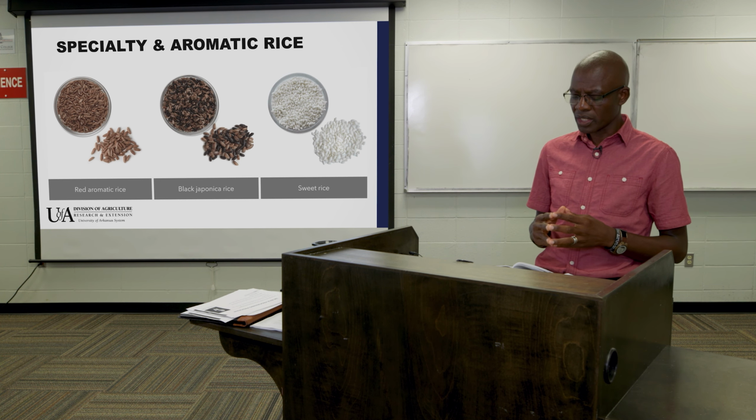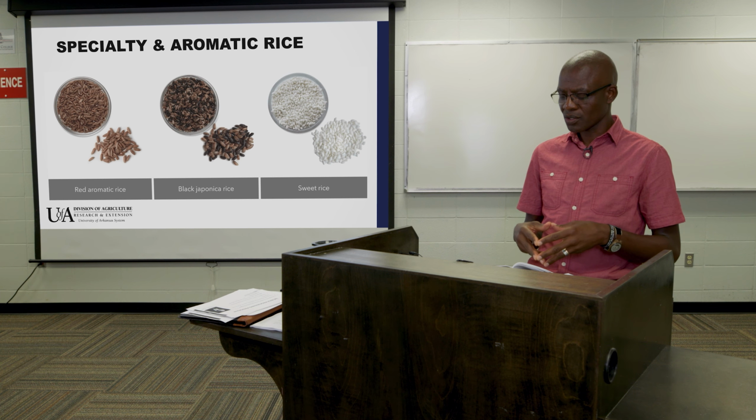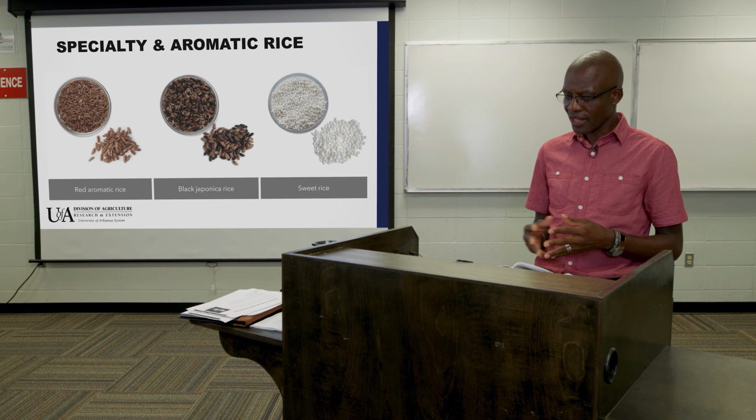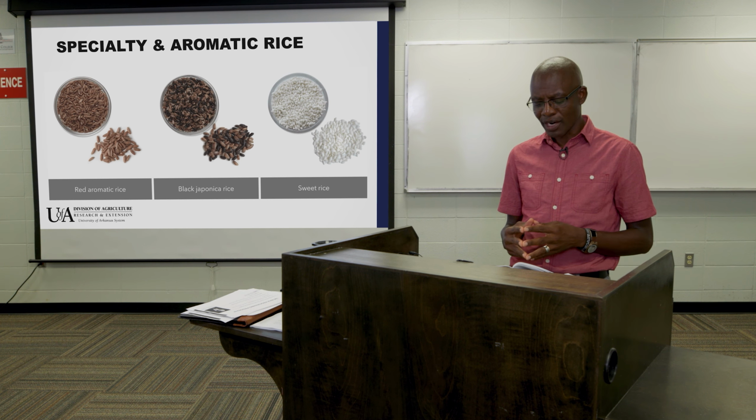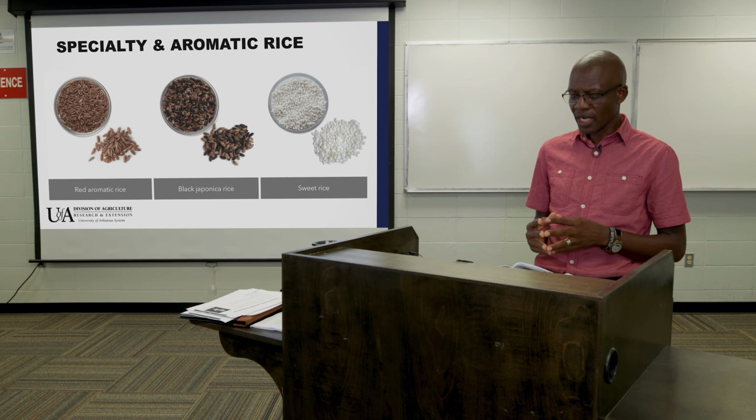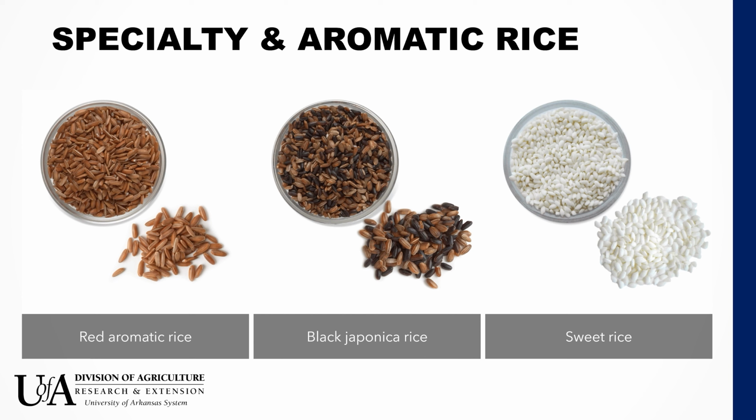Next, we have the sweet rice, also known as the glutinous or sticky rice. This is predominantly a short grain variety that is chalky, white, with a short and plump grains. The cooked grain sticks together due to their glutinous consistency and are commonly used in Japanese and Thai dishes. The sweet rice is ideal for sweet and savory dishes and can be used as a thickener in soup, sauce, gravy, and pudding. The sweet rice can also be grown in California as well.